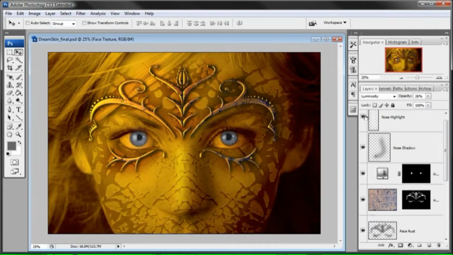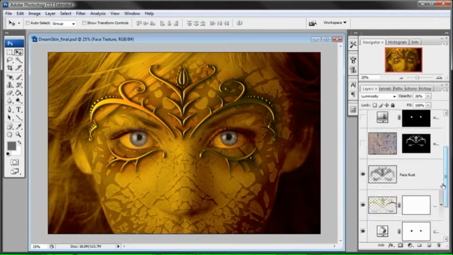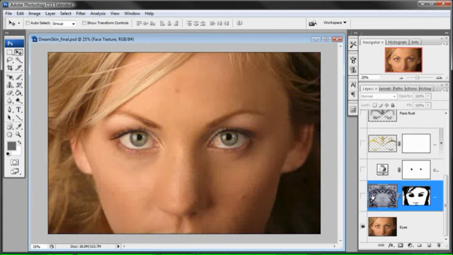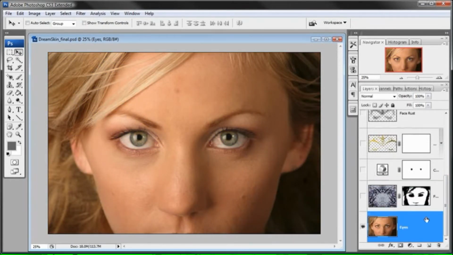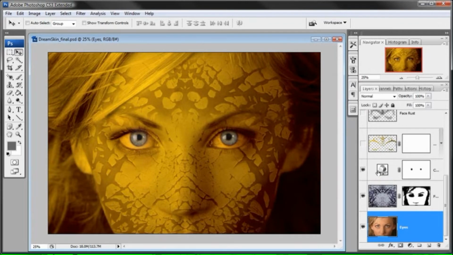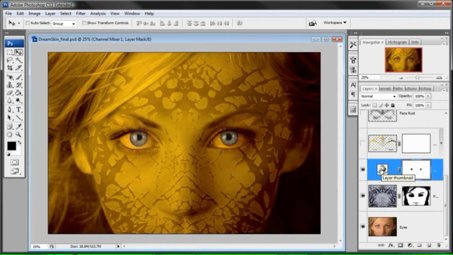So what I'm going to do first is make some of these layers invisible here. And let's just start off with the background, which is the eyes image here of the woman. And you can see the very first thing that I did is I applied the texture to the face. And then I masked around the face, created a layer mask over here, and then I also created this image adjustment, which is a channel mixer image adjustment. And I've already saved the settings that I have in the channel mixer file, so you can copy these settings and get the exact same color I have.